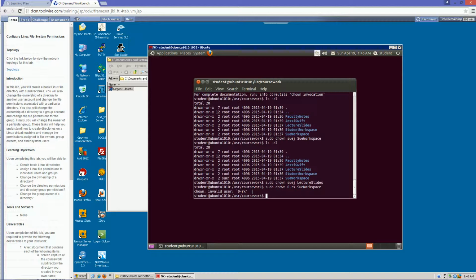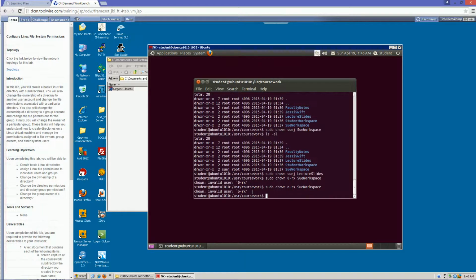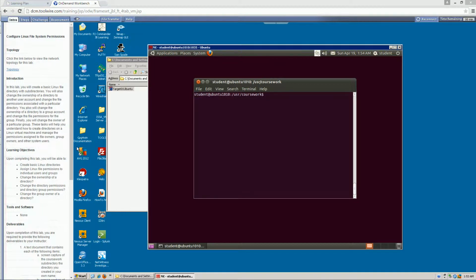It did not like our command. Make sure it's an o, not a 0, because that's for all other users. o, others. Okay, did not like that either. Hold on one second. Okay, so it does help if you read the instructions all the way.